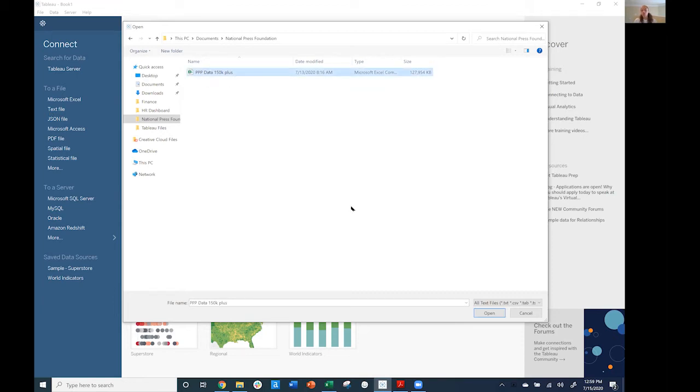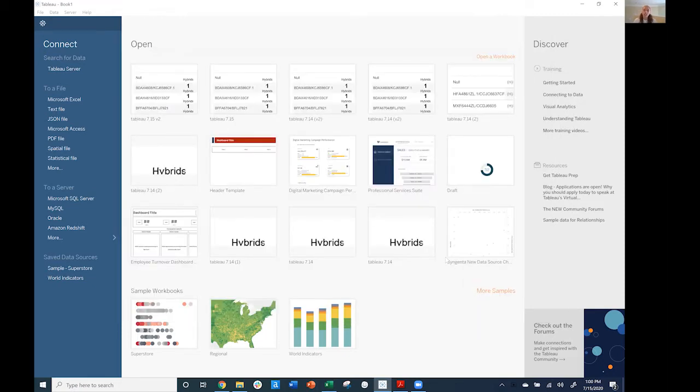So the first step within Tableau, you have to read your data. It's a read-only software for the most part. I say that because we have developed solutions where you can write back to a database, but out of the box, the solution is only read-only, meaning you're reading data. You can't write in data or input data like you can in Excel. So you can't create data within Tableau. You can only read and analyze it. So I'll go ahead and select Open.